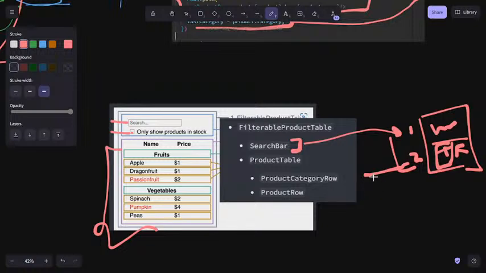Okay, search bar is responsible for creating the state, and the product table is responsible for using that data to re-render this thing. Okay, this is our first hierarchy for search bar.